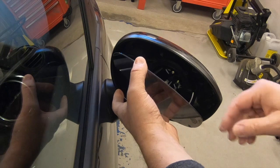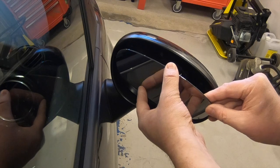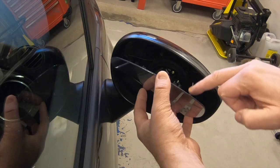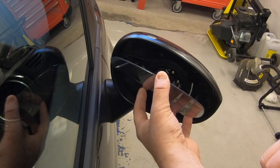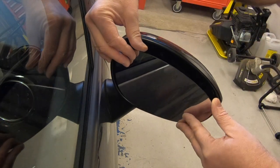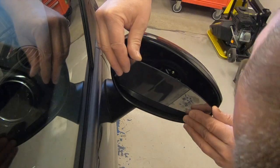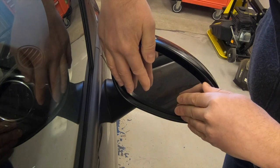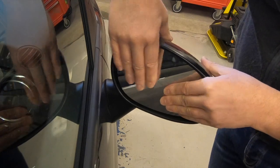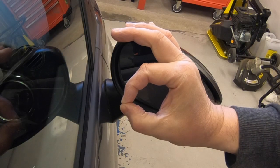Both cables are now mounted, and now I will push the mirror glass to the ring. And as I mentioned yesterday, this bent plastic tab here, you have to line it up in the slot here. So, it's in the slot. I should be able to just push it in place. Perfect.